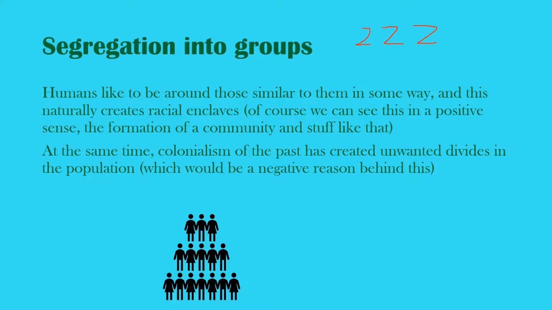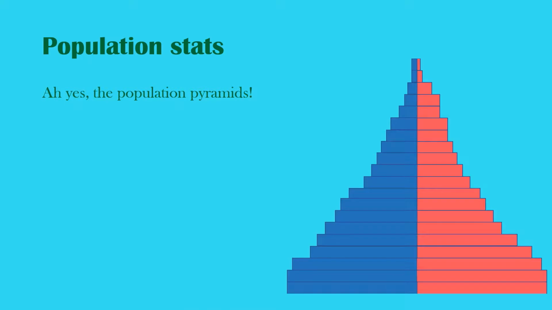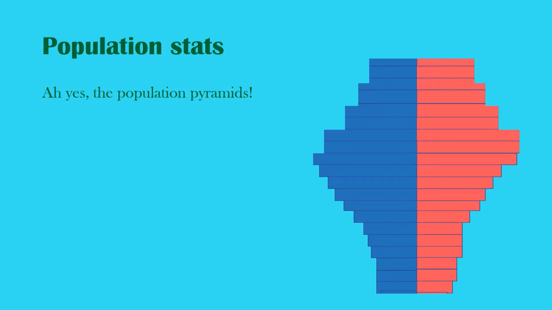Right. So the third point within human society is of course population statistics. This is very geography, as I remember, in terms of human geography. This is one of the things that we look at. And the most famous thing that we look at is the population pyramid because it can tell us a lot about the society. You can see how many young people there are, how many old people there are in that particular society. For example, if you look at Singapore's one, its older segment is growing bigger and bigger over time because our birth statistics aren't that high. And Japan is just as bad.